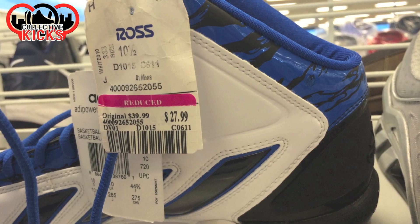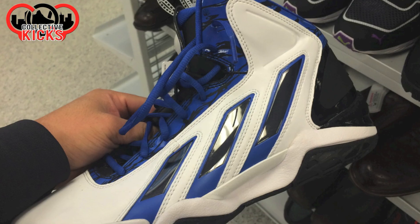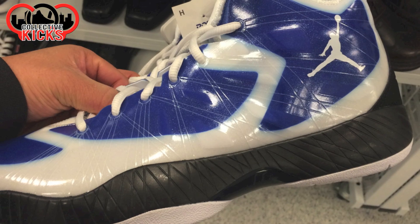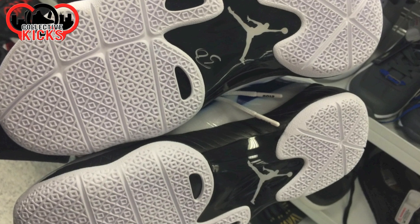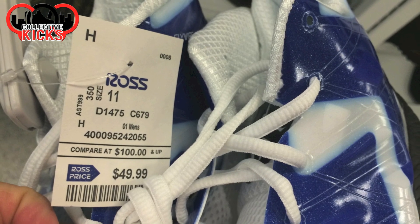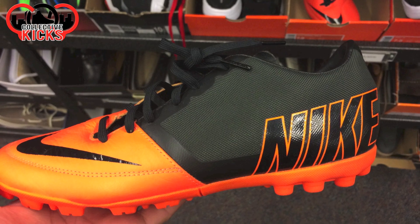They had them in a couple different sizes. These ones are the Dwight Howards, and these ones were like $28. So if you're a Dwight Howard fan, that's not a bad price — I think those are a size 10. And these things are always floating out there. Look at the traction on the soles. Definitely a very expensive shoe for the price. $50 for a pair of AJ 2012s — that's just crazy. Definitely a good pickup if you wanted to ball in them, for sure.